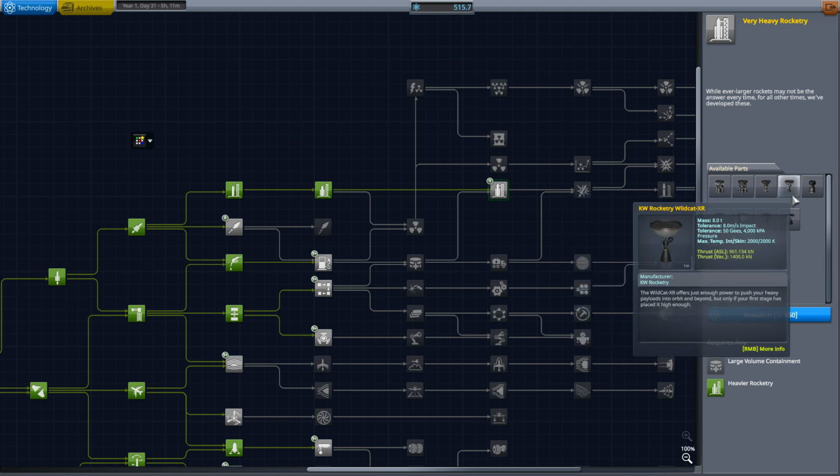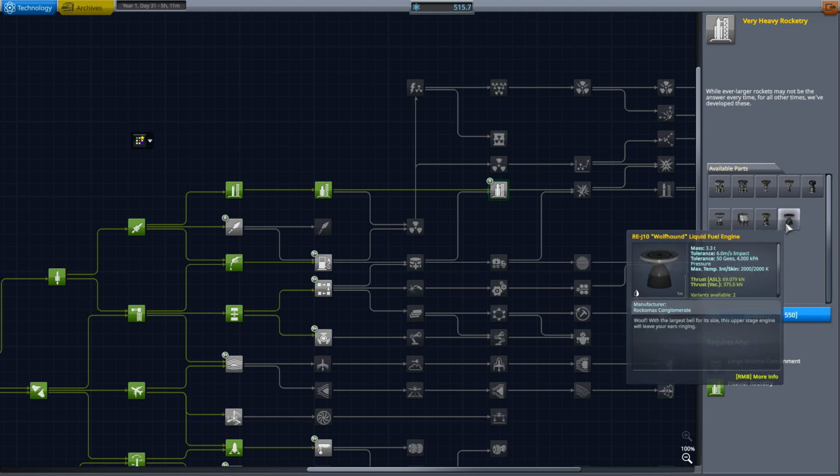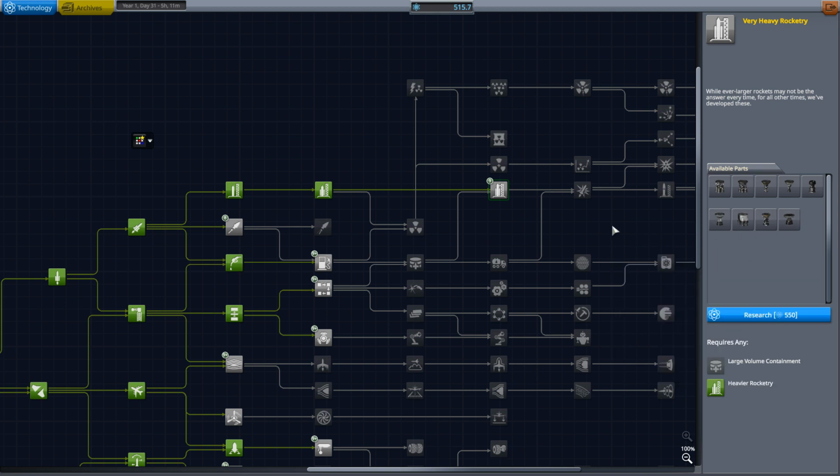So, yeah, that's what I need. All of these guys here. So, we don't have enough for that. We're at 515 science. We're going to need 550 science for the very heavy rocketry. We're going to need 160 science for the advanced fuel system. So we're going to need around 200-ish more science to unlock both of those.